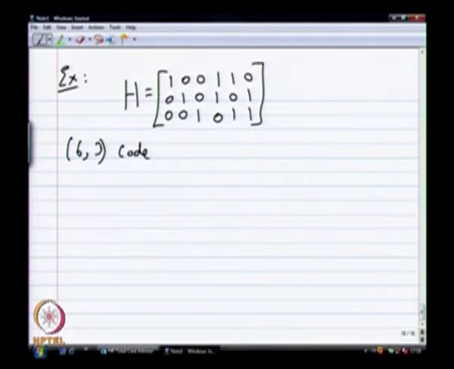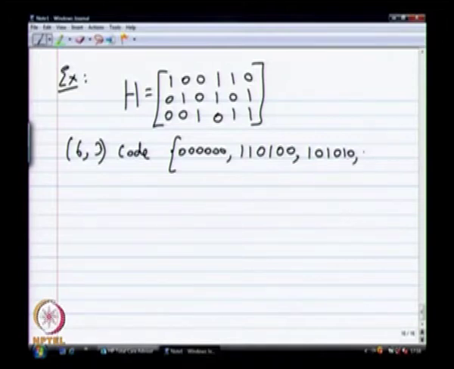and if you want I can list out all the 8 code words. It is a bit of an effort to even write down the code words, but I will do it, so it will not take too much time. Hopefully, I am right. If I am making any mistake, let me know.